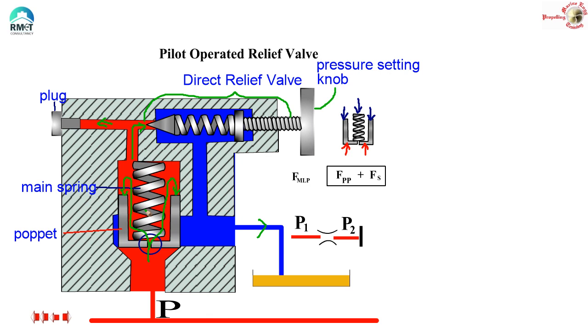The entire space is filled up by the same pressure which exists in the main line. Now if you see the balance of forces: I have a force because of the main line pressure trying to open, and I have the same force because this pressure is acting on exactly the same area from the other side — so I call it the pilot pressure. Plus I have the force due to spring tension, which I call FS. Since the force due to main line pressure and the pilot pressure are equal and opposite, the spring tension tips the balance. So the force trying to close the poppet is much more than the force trying to open it.